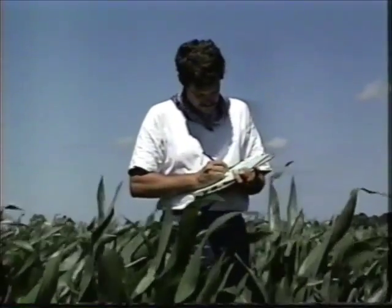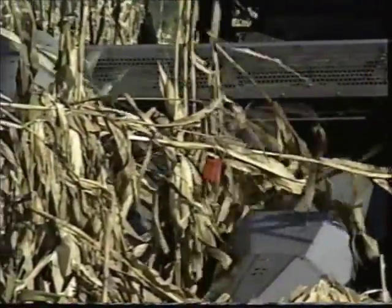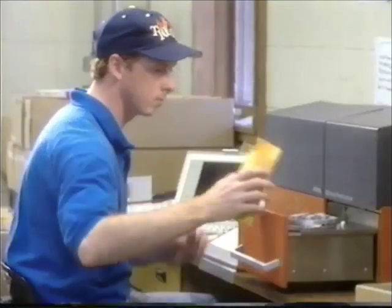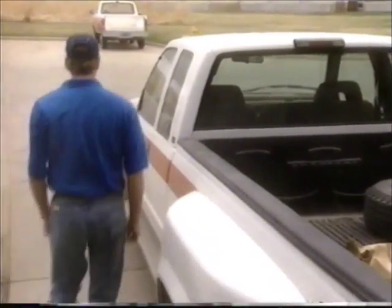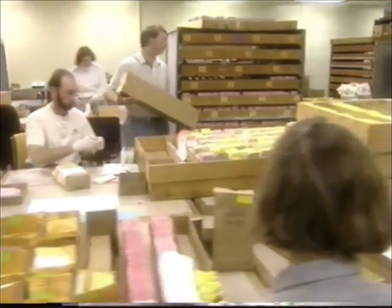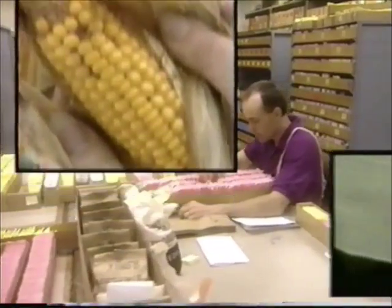We scout the fields looking for weeds and insects. During harvest, the research associates drive a combine similar to a production combine, but with many computers and data-obtaining devices on the inside. People in the labs collect yield, moisture, test weight, and various other traits. The data we get is then given to a plant breeder, who makes selections of the best yielding hybrids. About seven generations of intensive testing, selection, and inbreeding are required to produce a parent line of seed that displays the desired characteristics, like improved yield or insect resistance.